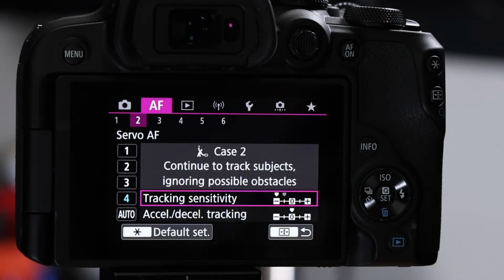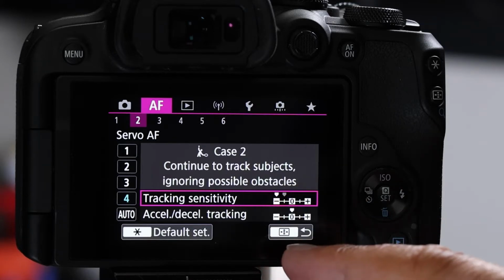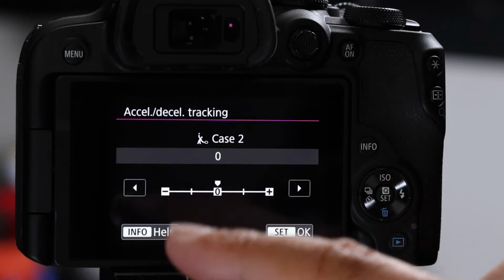Sometimes that one works good for an eagle, where you can lock onto the eagle against blue sky, and he's flying into his nest, which is in a eucalyptus tree. Really, really hard. Lots of fake eyes looking at you. And it does pretty good of locking onto him there. So that's one you could play with. So you can modify these to your heart's desire. But bottom line, I like auto.